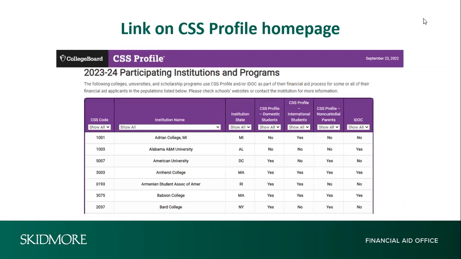And the final column is referring to IDOC, which is a document imaging system. It's something that the College Board offers colleges, obviously for a fee. And some colleges participate in IDOC and some don't. Skidmore does not. So anything you were to send to Skidmore, like a special circumstances letter, or tax returns or whatever we are requiring or you're deciding to submit, would have to come directly to the financial aid office, not through this IDOC. But some colleges do participate in the document imaging service that the College Board offers.